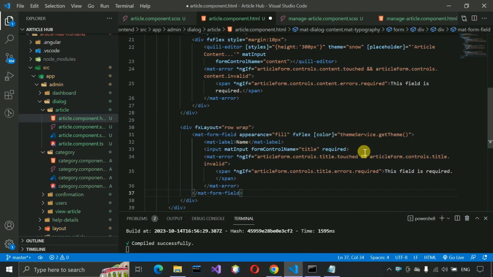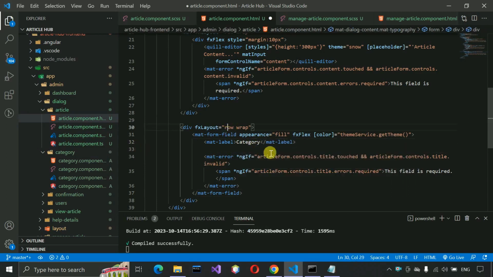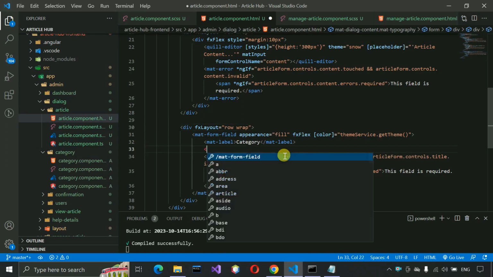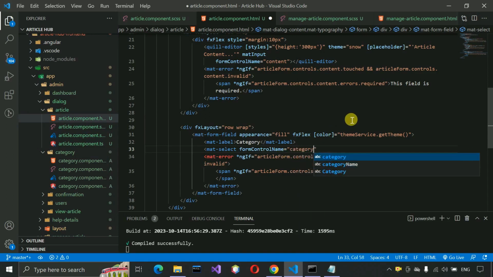Okay, so we just need to remove this input field and write category here, and after that we have to write mat-select and formControlName equals, here we have to write categoryId, and just close this one.